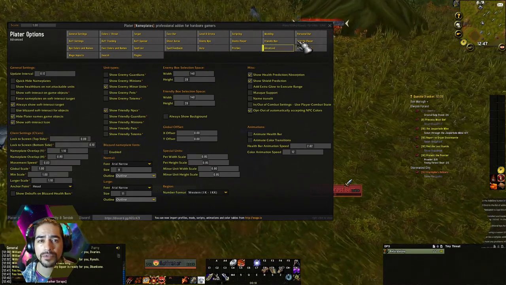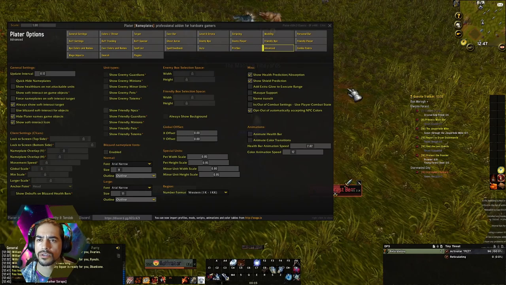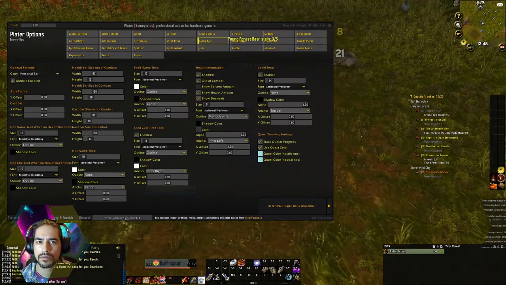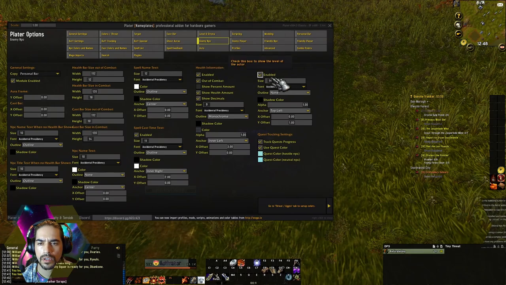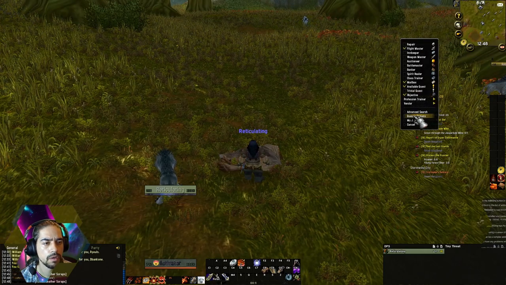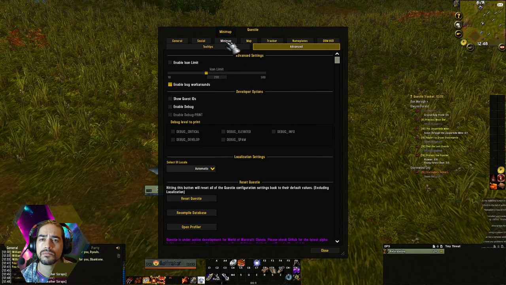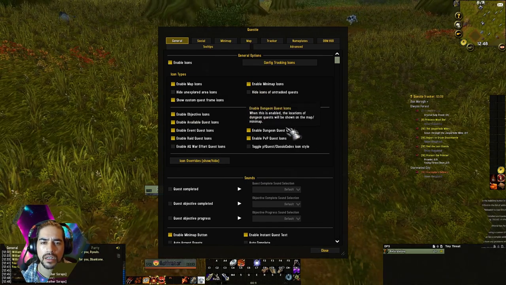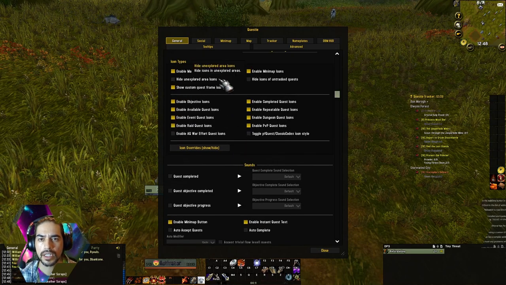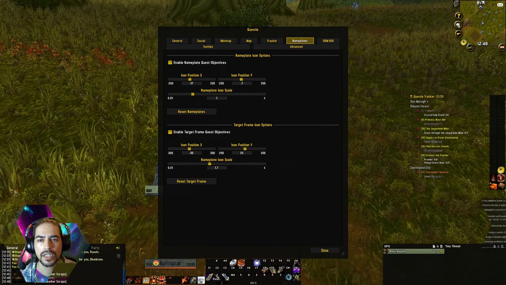NPC colors and names, friendly NPCs, personal colors. Okay. Ghost doors, buff special, cast names. Is it not enemy NPC? It must be in Questie. Questie options. Maybe it's advanced. It's not the advanced. General. Instant quest text, raid icons, overrides. It's not advanced. Nameplates. Okay, this must be it.